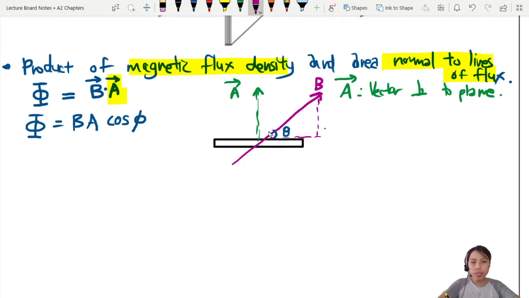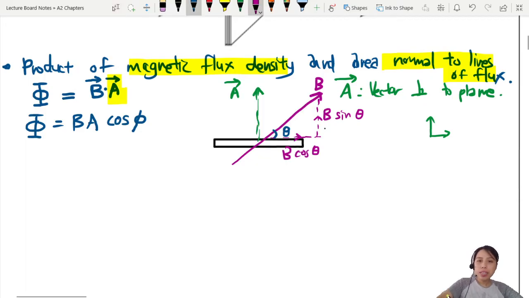So there's a horizontal and there's a vertical in the frame of the plane. So I'm going to draw a frame of the plane. Okay, we have an x, we have a y. So how do we resolve that? Well, if this is B, then this will be opposite over hypotenuse, sine. So B sine theta, and this horizontal one down here will be B cos theta.